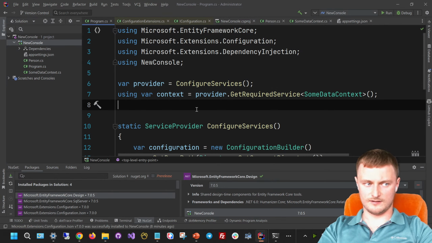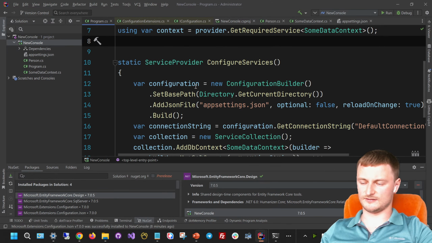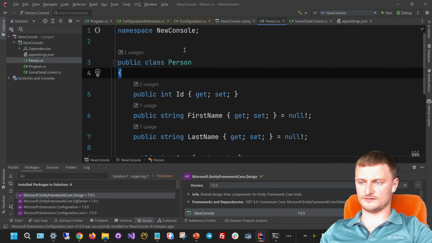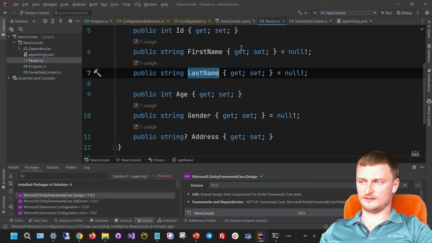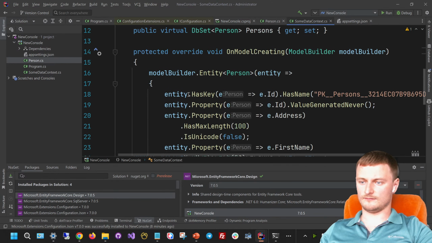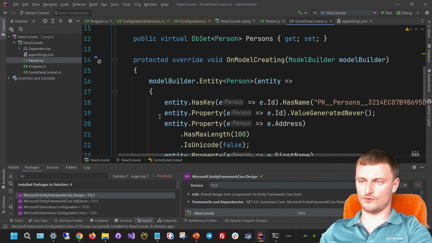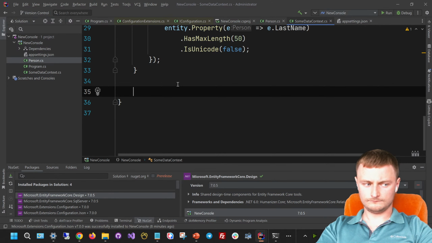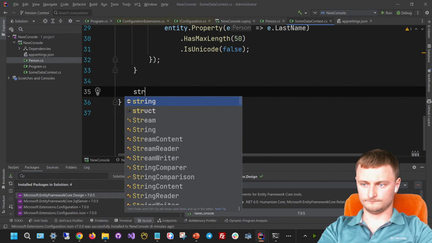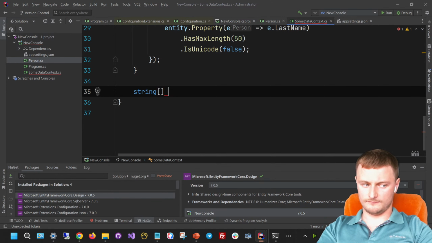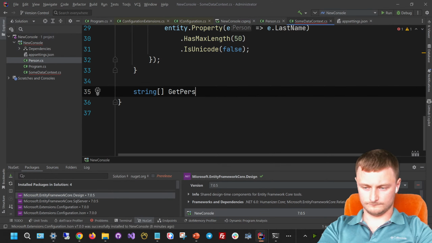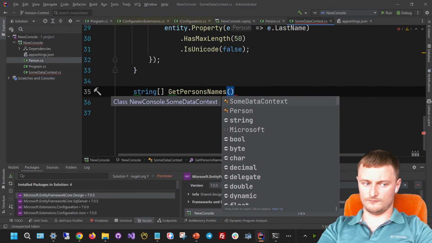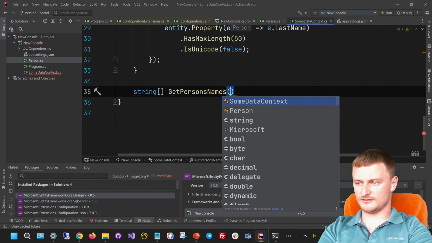And next we are going to retrieve the data and write the local function to retrieve, for example, which class we have. We have the class person. Let's retrieve the name of each person to the array, while we are going just to output it to the console. So let's write a method which has string array get person's names, and which will get the DB context as an argument.